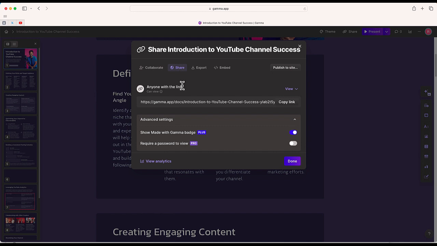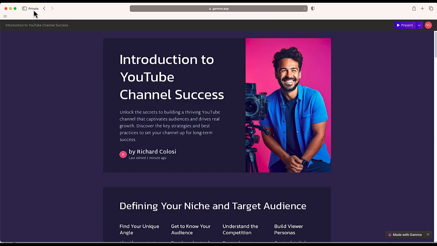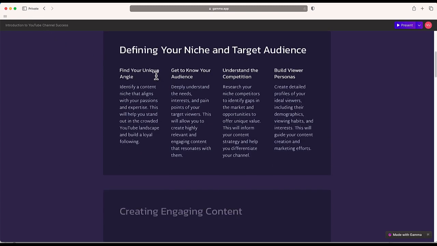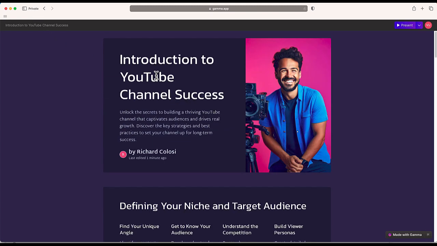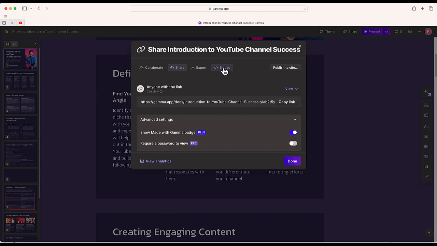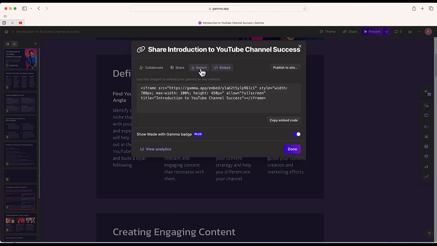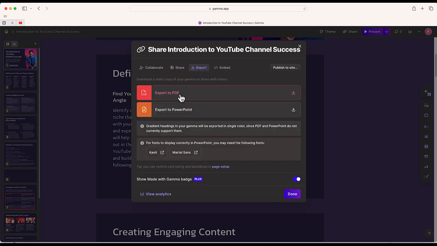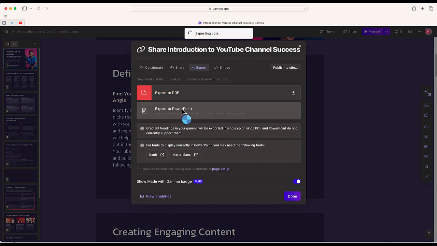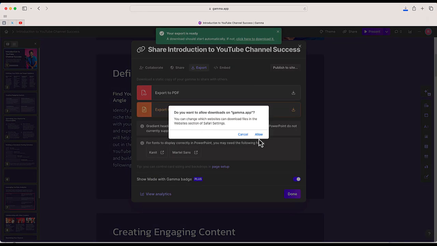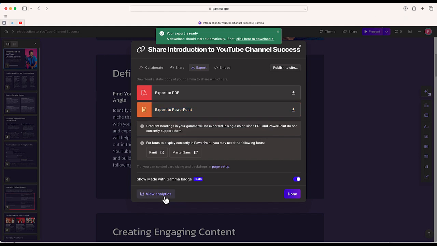and I select the share button again, it's going to give me a specific permalink that I can share with anyone. The presentation is going to look just like this without the options to edit. There's also options to embed this content right over here. And then finally, a way that I can export this as a PDF or a PowerPoint file. If I select PowerPoint, it's going to automatically start the download process. And again, if I want to share this in Gamma, there are ways that I can select an option to view the analytics of how many times this link was viewed.